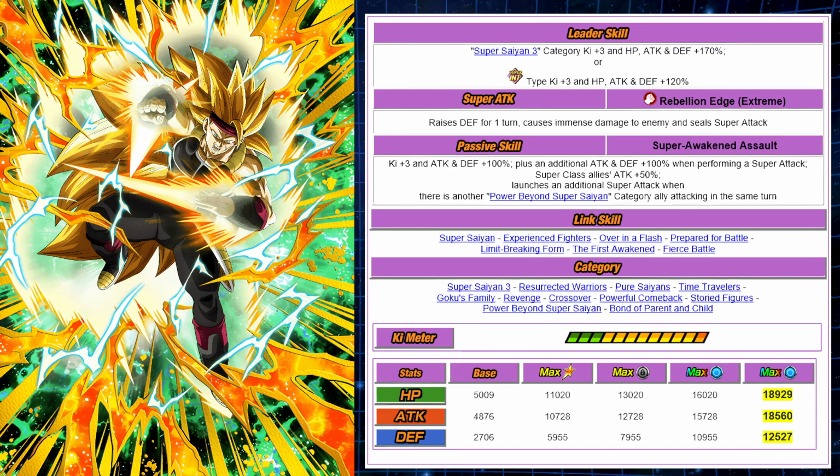Your Link skills: Super Saiyan, Experienced Fighters, Over in a Flash, Prepare for Battle, Limit-Breaking Form, First Awaken. You know, for those OG players out there, remember First Awaken was like the Link of the Links, right?